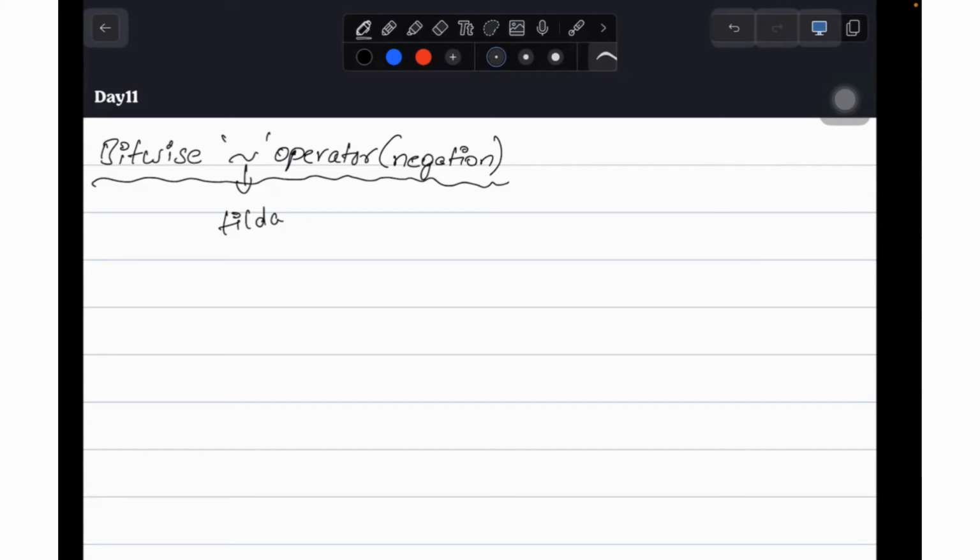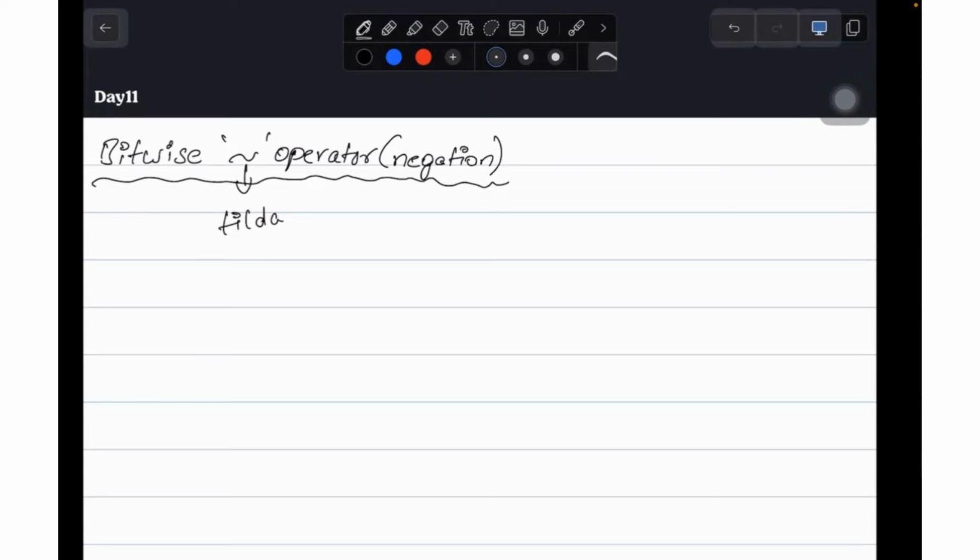Now I will take the decimal number and convert that into bits. Converting into bits means which format? Binary format. So I use the LCM method on the decimal form to understand what the binary format is. Once the binary format comes, I just need to complement that, meaning every value has to be reversed. If you have a 0 bit, change it to 1, and like that you just reverse it. Once you complement that, you will get a negative number. We'll talk about that later.